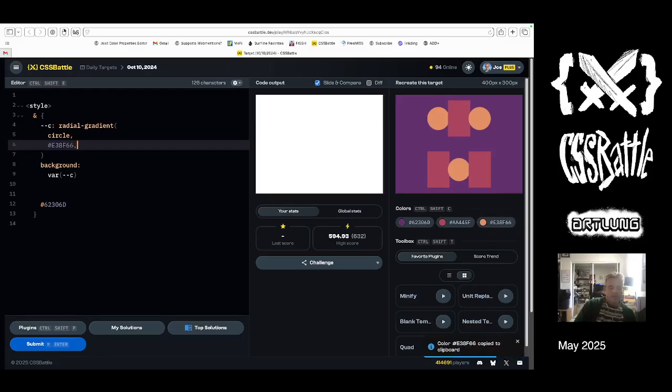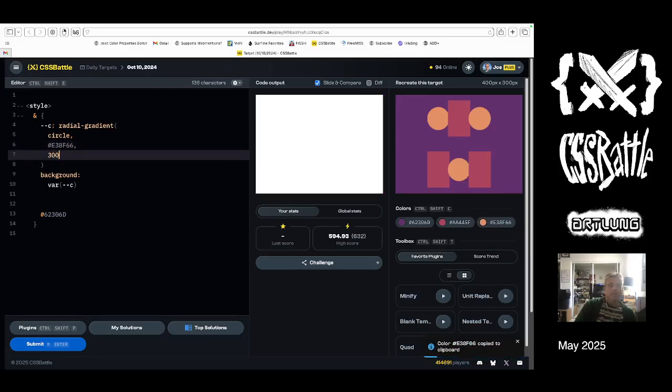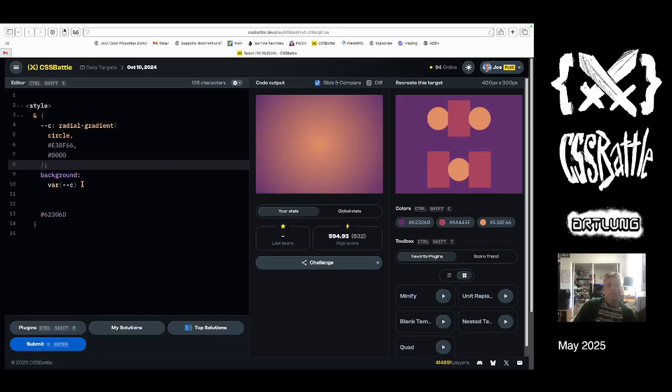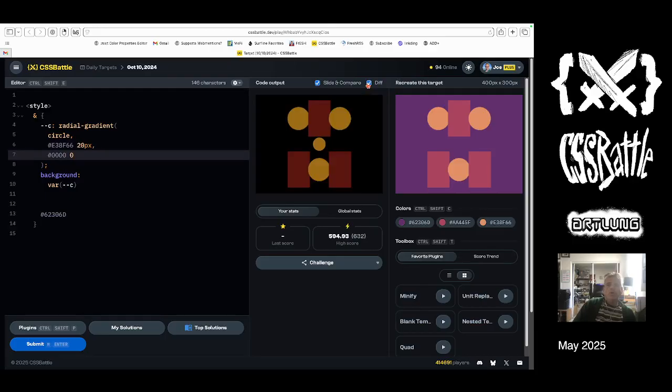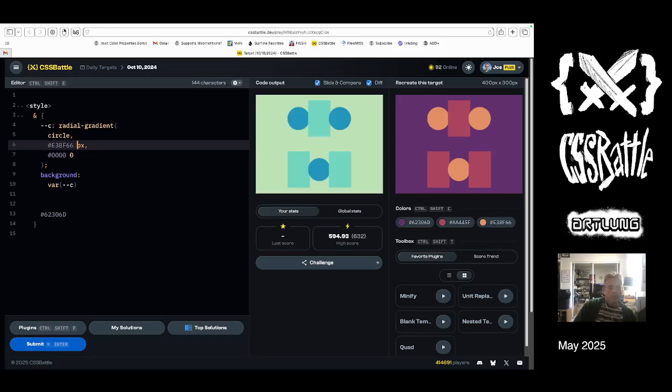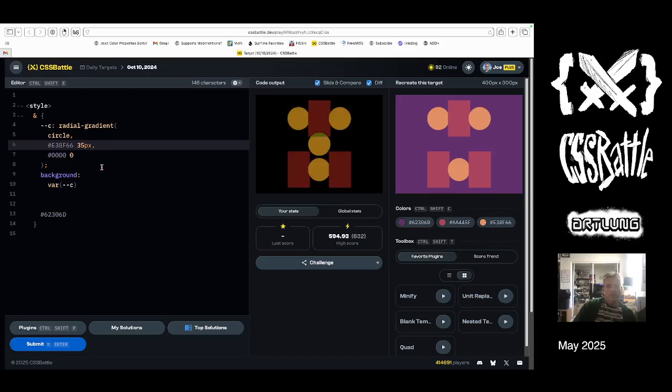Of an orange and then transparent, which is hash 0000 and a semicolon. So there's your circle. Now that's got to have an extent of, say, 20 pixels. That's too small. Maybe it's 35. All right.